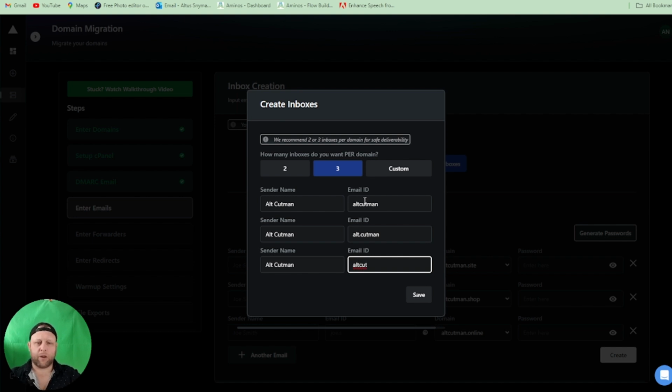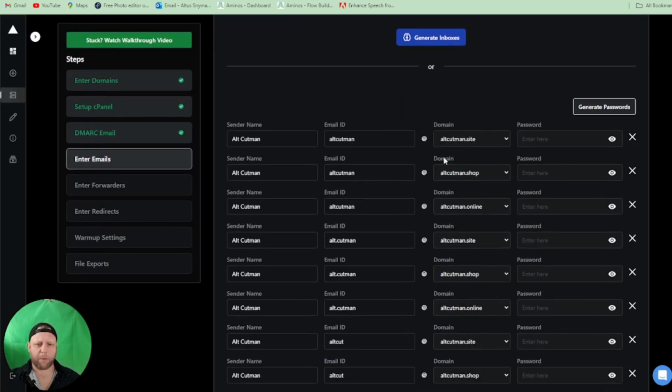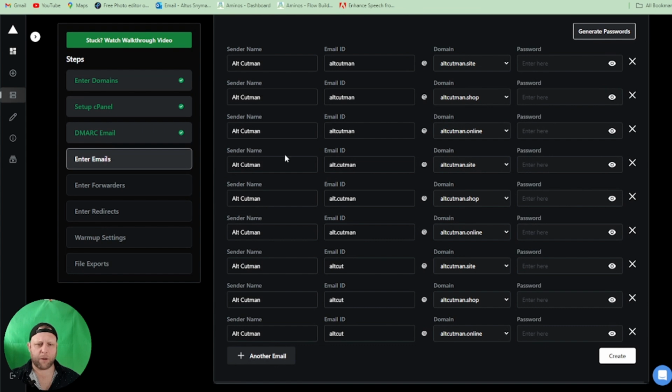Alright, so just experimenting with the mail IDs and email addresses. So each domain is going to have 3 mailboxes, Alt Cutman, Alt.Cutman, and AltCut. So easy setup, and watch this. It's going to save, and it populates it all over here, over the 3 domains.